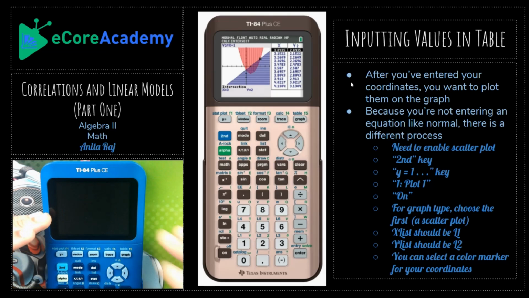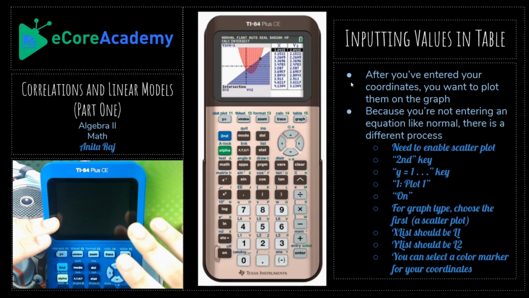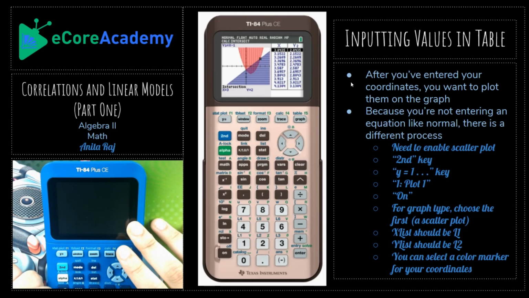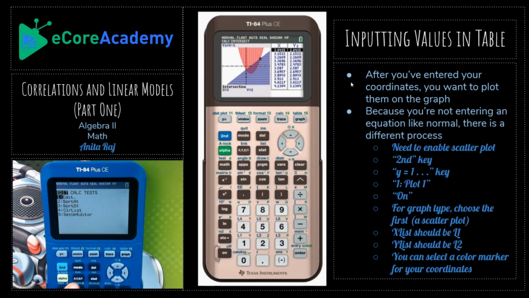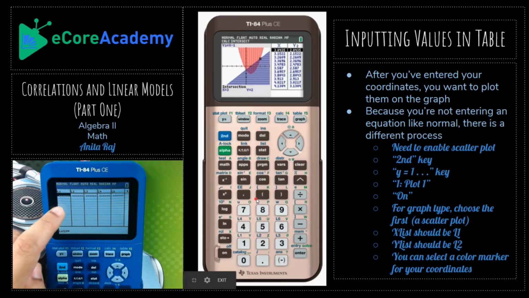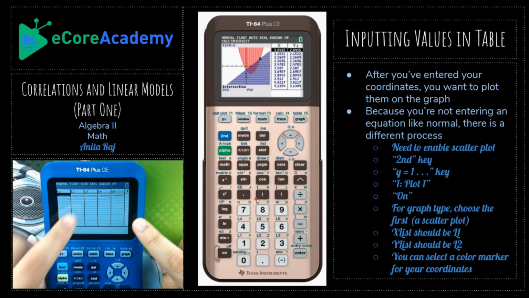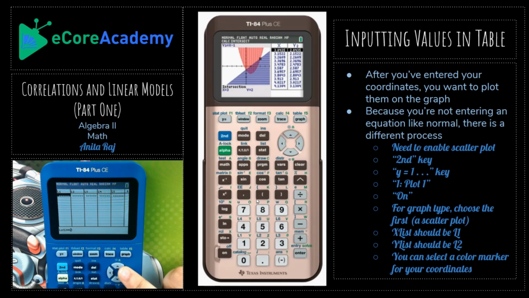Since I don't address this in the instructions, I'll first show you how to put values into the table. So make sure your calculator is on. You want to go to the stat key. The stat key is right here. If you guys look up at the picture, the stat key is here. Then you want to hit 1 for edit, and the 1 is right here. And then you have your L1 and your L2 tables. So your L1 is your X coordinates, L2 is your Y coordinates. So I'm just going to put a bunch of random coordinates that kind of resemble a linear equation. Feel free to copy what I'm doing on your screen. I'm just going to put a bunch of coordinates in.